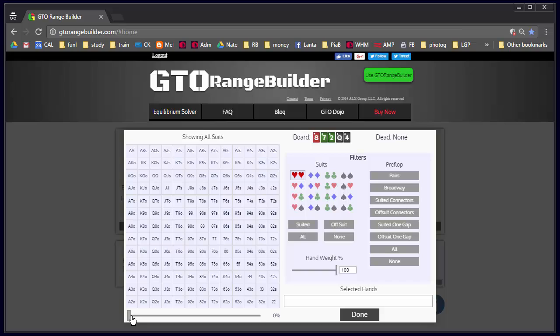So what do I think this guy is raise calling me with here? Preflop. Well, when I'm selecting ranges, pro tip, I like to start with broadways, pairs, work my way around this way, and then maybe come back down here if any of those exist. So from the top side, maybe he's re-raising. We'll go conservative. Okay, so I'm starting with everything, and we'll say maybe down to 6s, something like that.